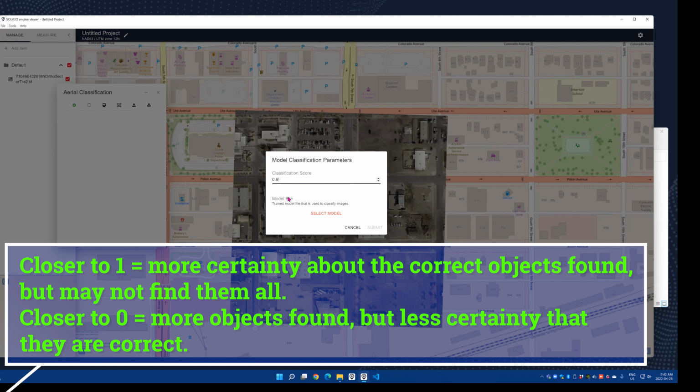So just to recap, the classification score there, you've got 0.9, so that's like 90%. So the higher that number, the more confident it is that what it has found is actually what you're looking for. But that means there's going to be a number of those objects that it didn't label. So the higher that number, the more what we would say is a false negative. So it's ignored something that it should have picked up.